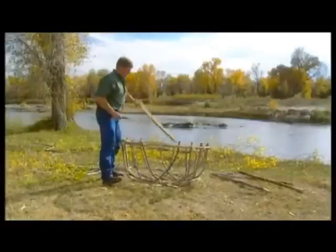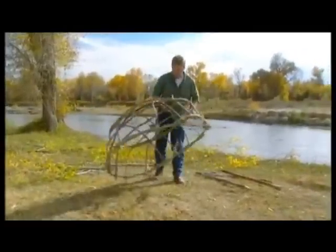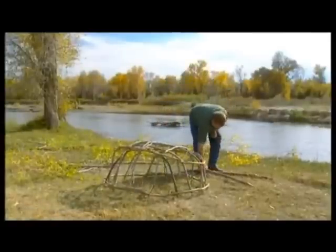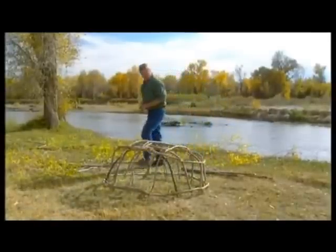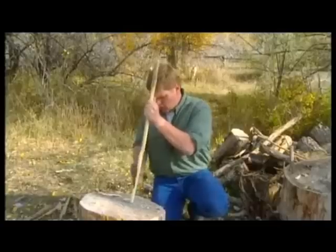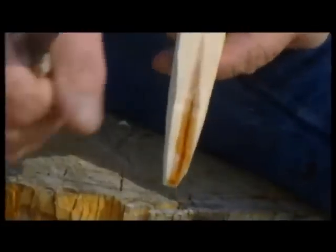Once the edges are tidied up, I leave the rawhide to dry and tighten in the sun while I fashion a needle to sew the hide into the willow frame. As long as you've got sharp tools with you, it's simple to make everything you need from the available materials.